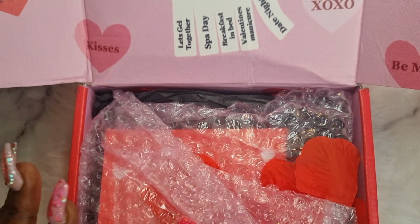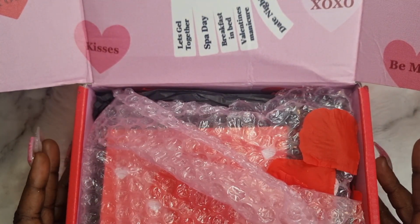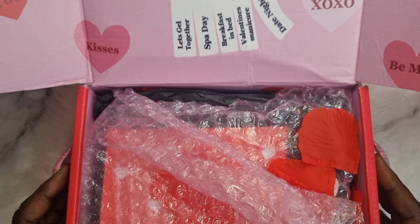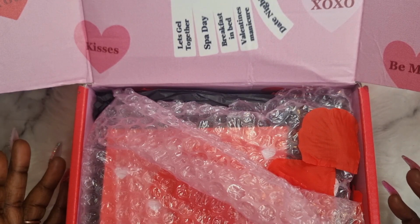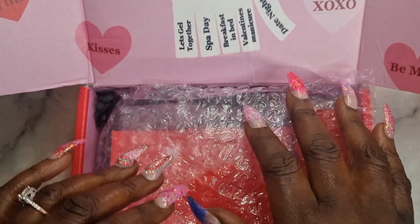And, you know, the boxes are always going to be themed, which is amazing because, yeah, why not? Like, literally, why not? But yeah, we're going to get into this box anyway.